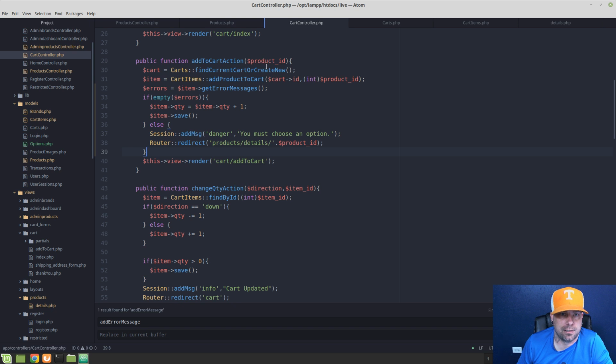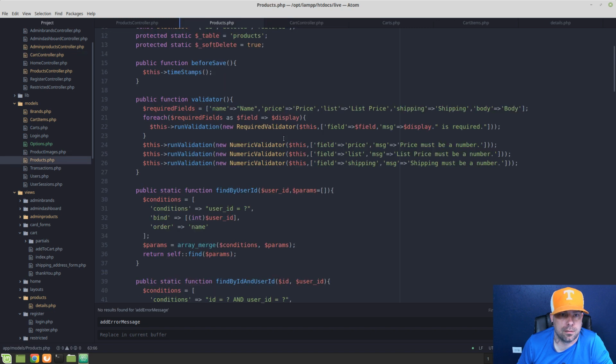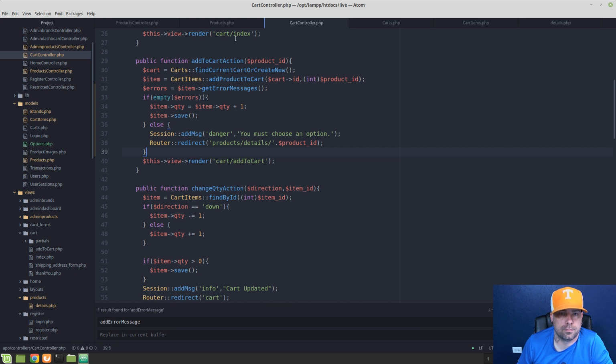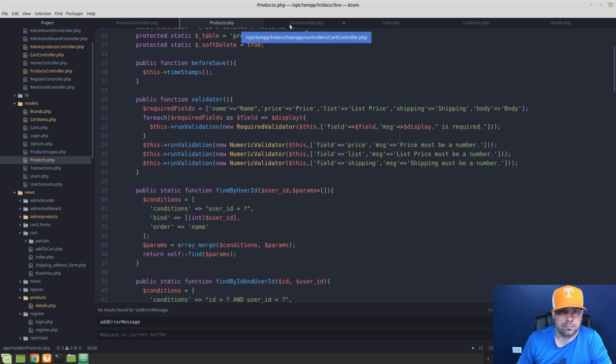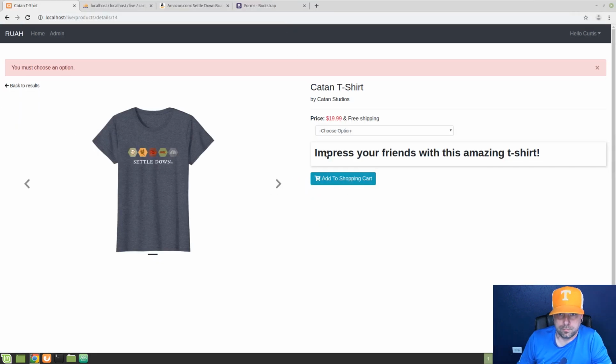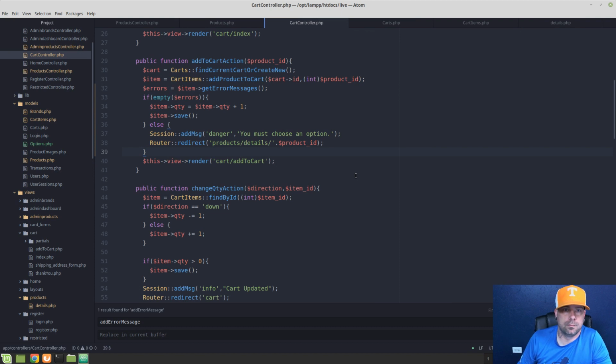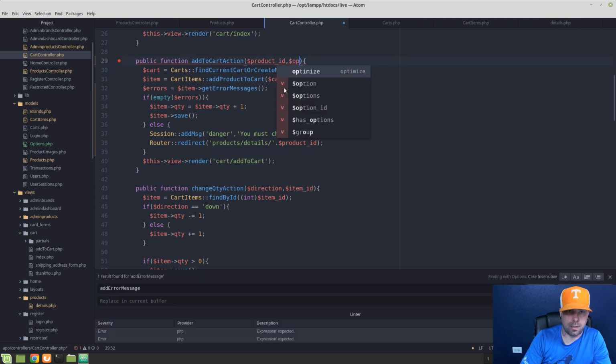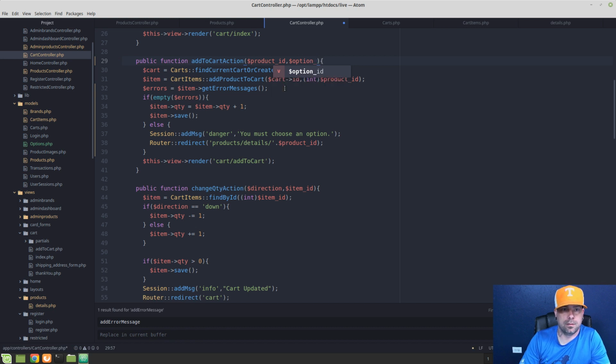So this add to cart action, let's see. This needs to be option ID.